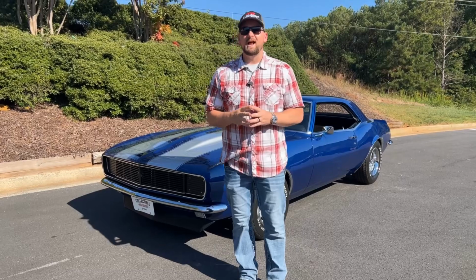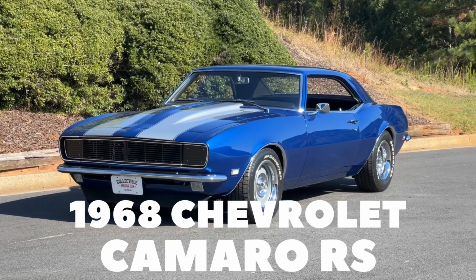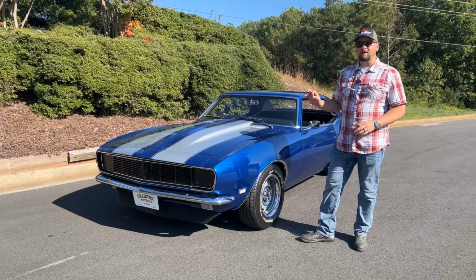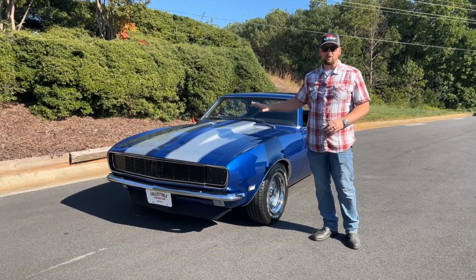My name is Chris, and I have the great honor today to show you guys this beautiful 1968 Camaro. This car's got a ton of modifications done to it. It's kind of got a sleeper look on the outside, but it's got really slick paint on it with the Z28-style stripes. It's got a 403 cubic inch big block underneath the hood that's all billet out and dressed up very nicely.